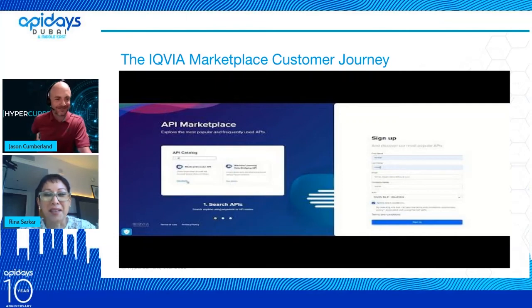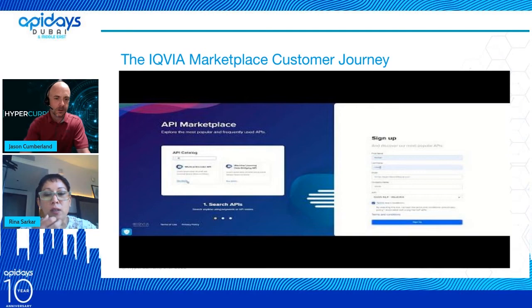Right. We had a video that would actually show you all the screens. Unfortunately, it's not playing. But the marketplace along with the APIs is now live. At the end of the presentation, we actually have a QR code which you can use in order to get access to this marketplace.